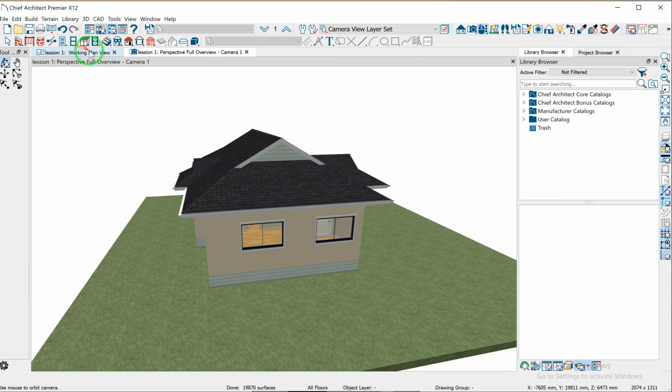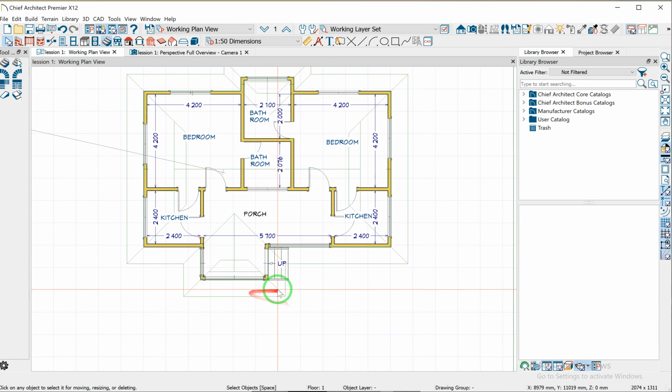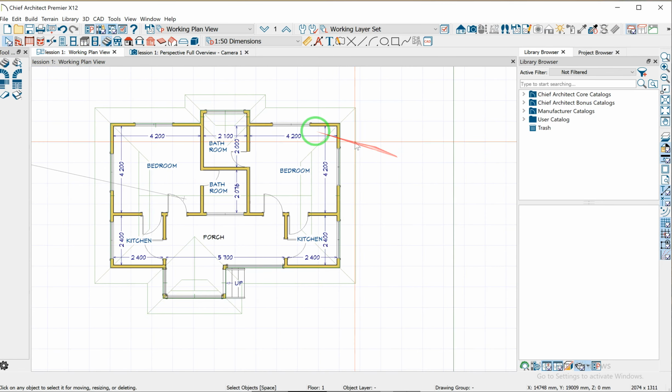Okay, let me try something. Let's go to something like elevation. So then you come to photographic view tools. I'll be teaching the lesson now so that it will not be too long and boring for your liking.